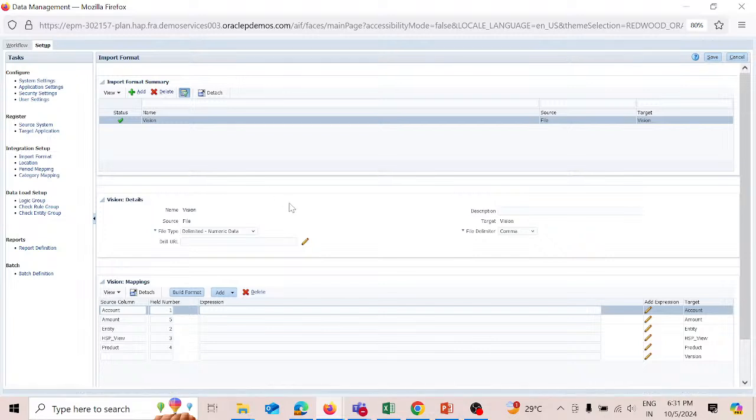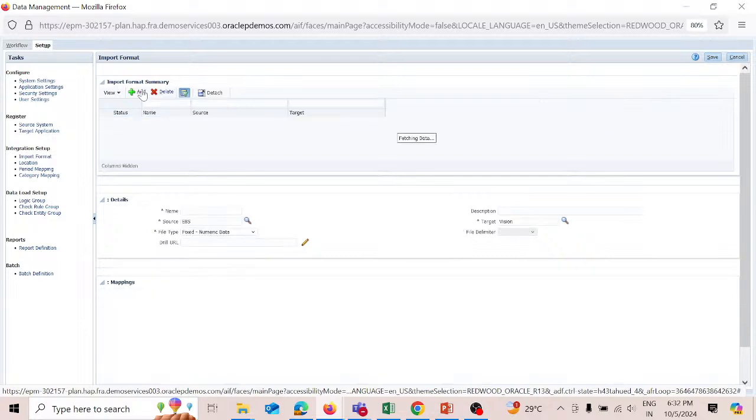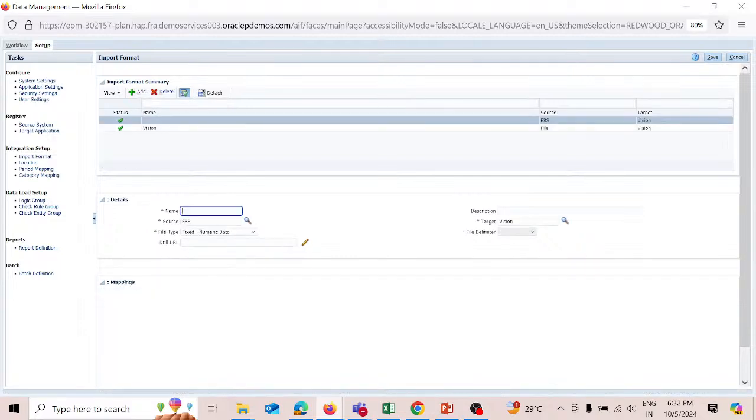So here you can see user 1 will of course go into the data exchange, create the source system and target application, and he has the access. If I click on add, he can create an import format.